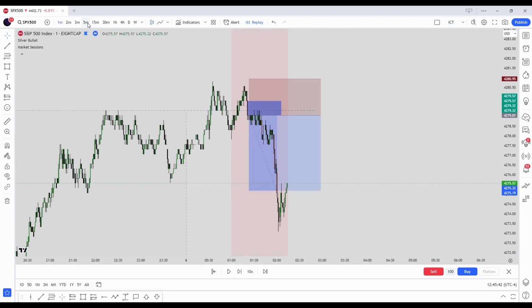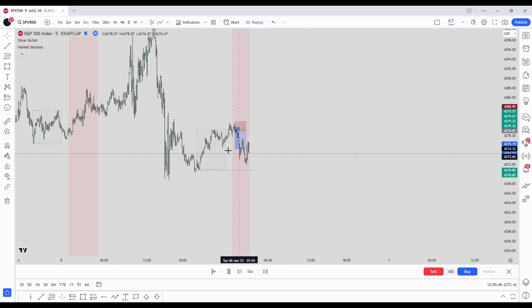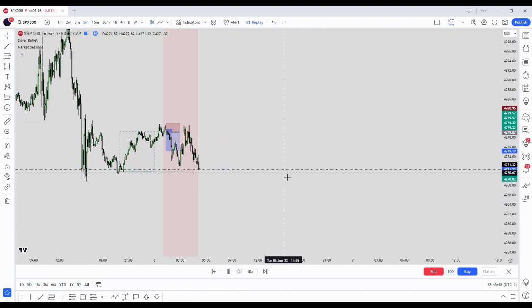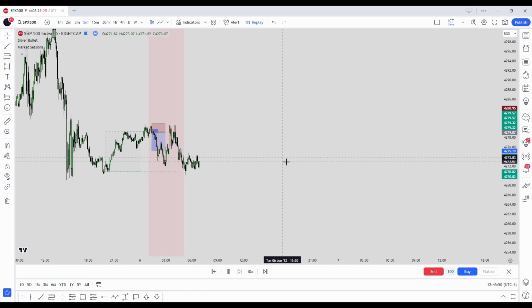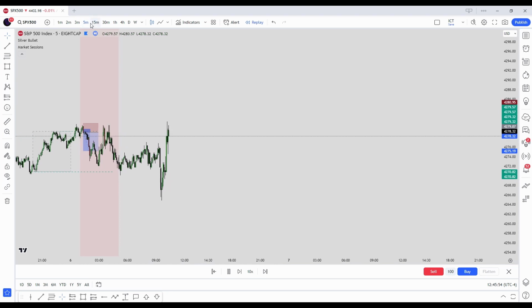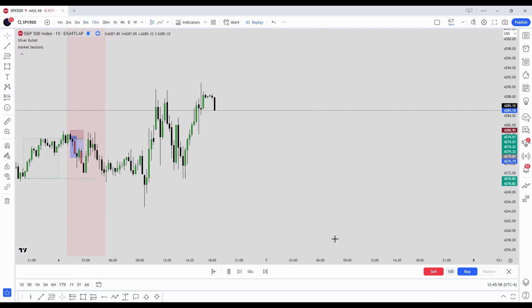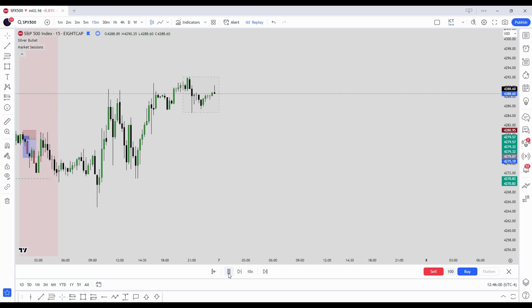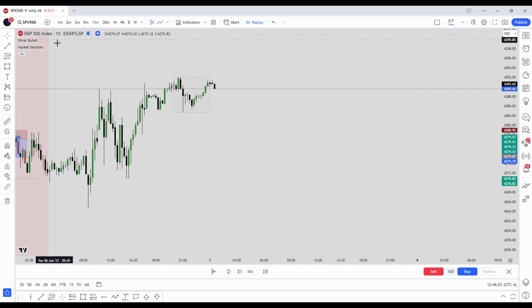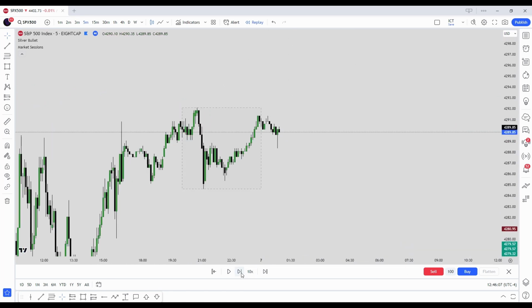Now I'm gonna go to a 5-minute, so we play out to another day. So this is day 1. So it was a win. So we're now currently 2R in profit, hypothetically, if we were trading, right? I'm going to go to 15 minutes so it plays faster, but we have to go to another day. Now, as I said, I'm not cutting the video. It may be boring because it's not edited, but this is just to show you guys, to prove you guys that this strategy actually works.